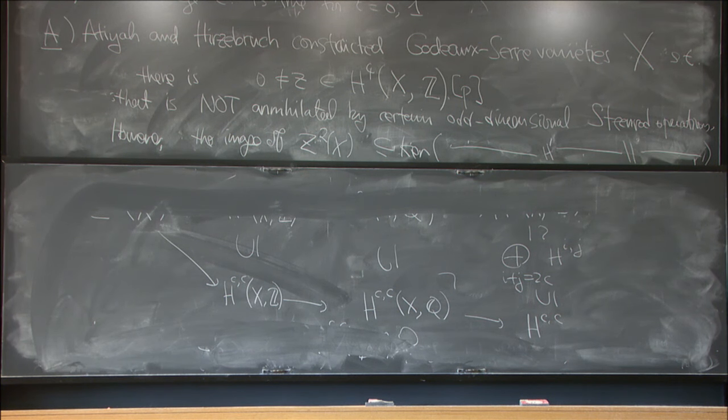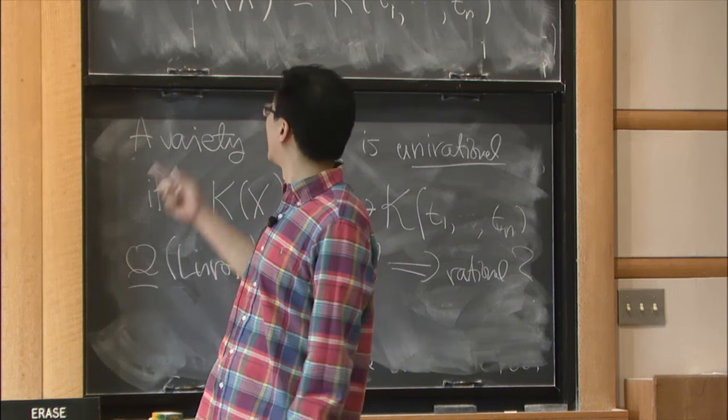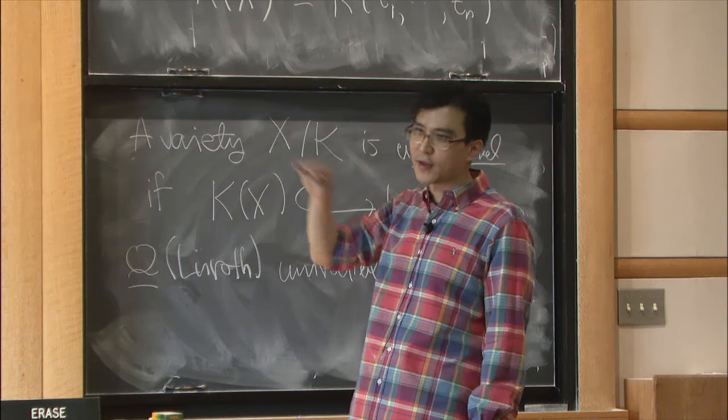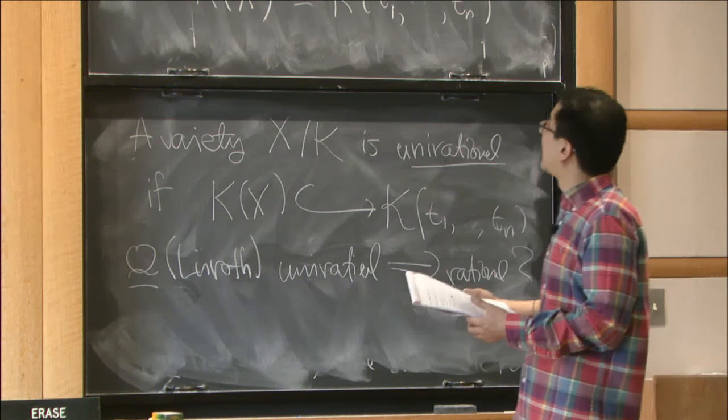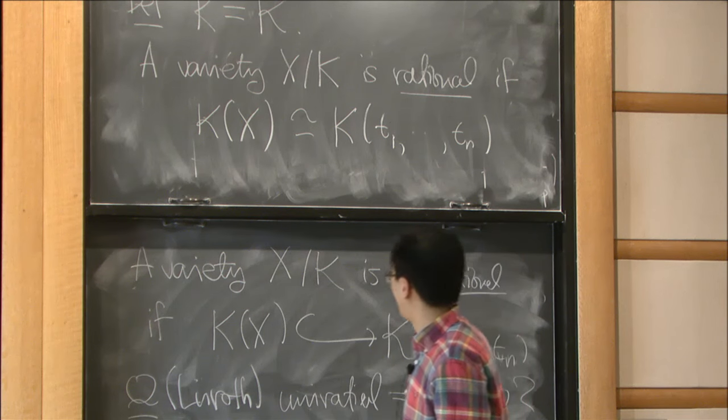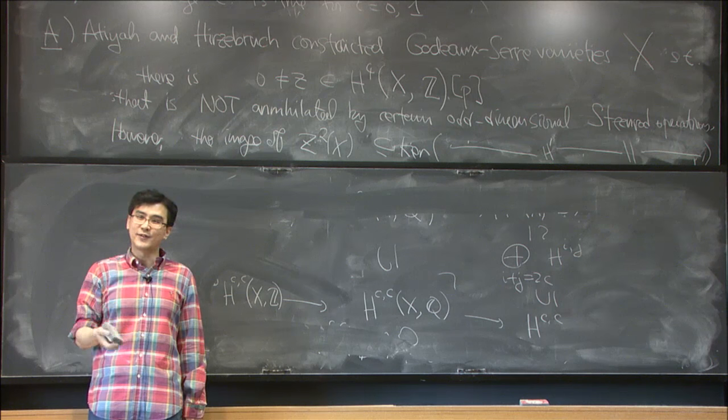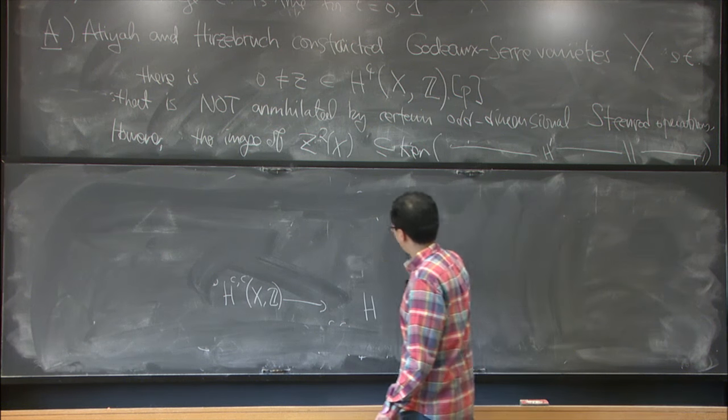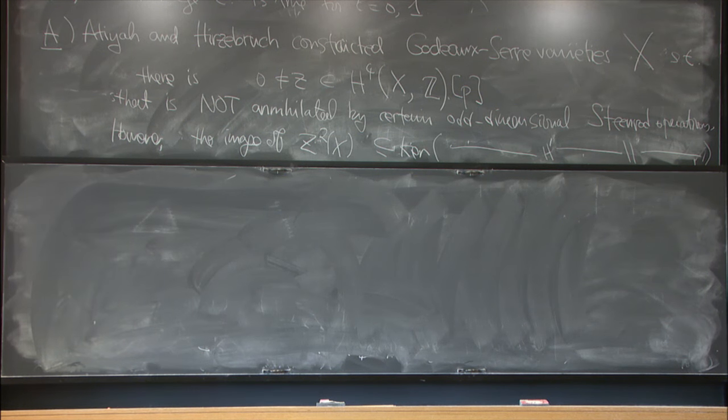So there are unirational but irrational surfaces in positive characteristic. You can make two definitions, n to be dimension of X, or you can allow larger n. The two definitions will be the same if k is infinite. Essentially because you can use, I mean you can start from some P^m with large m, and cut it by suitable hyperplane repeatedly. Which is possible as long as you can use Bertini theorem. I mean Bertini kind of theorem. So whether these two definitions coincide over a finite field, I do not know.